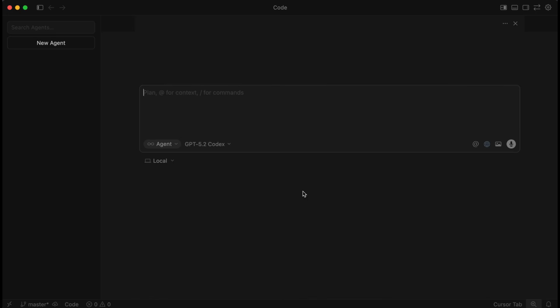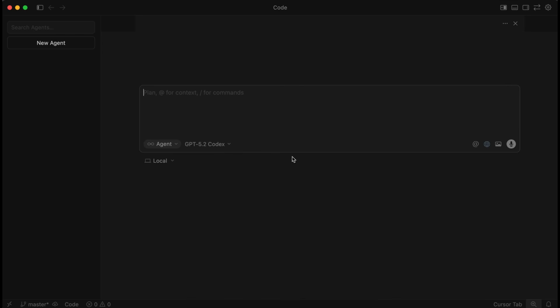Okay, so now once you have Cursor installed, you're going to see an interface that looks like this. And I love this interface because it allows us to do some really cool things with AI. Now, if you guys want, I can release a full course on Cursor as well. Let me know in the comments and I'd be happy to do that.